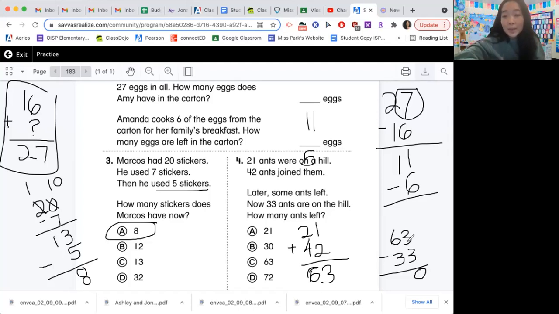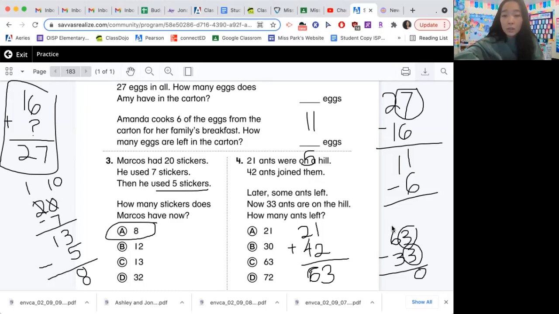So what that means is if both numbers are the same number, so these are 3 and 3, then the answer will always be 0. The reason why is because if you have $3 and you need to spend $3 to buy yourself your new toy, you now have $0 left. If you had 3 puppies and then the 3 puppies go to live with your grandma, now you have 0 puppies left. If you had 3 cookies and you ate all 3 cookies, you have 0 cookies left. Numbers the same, 0's the game.